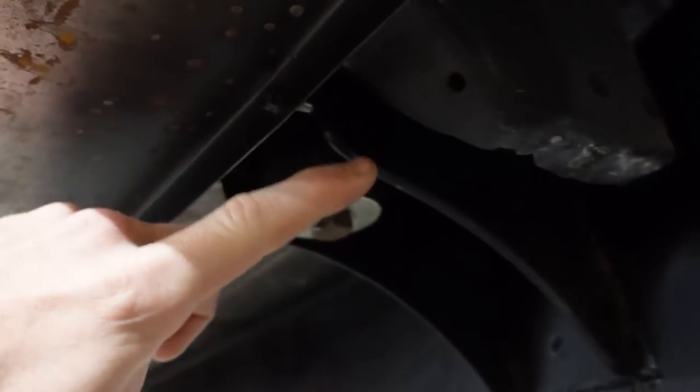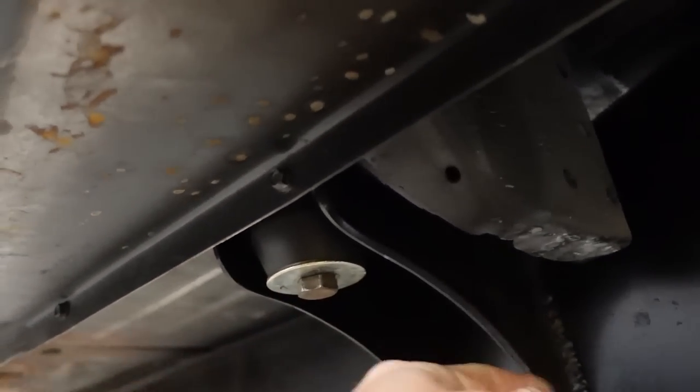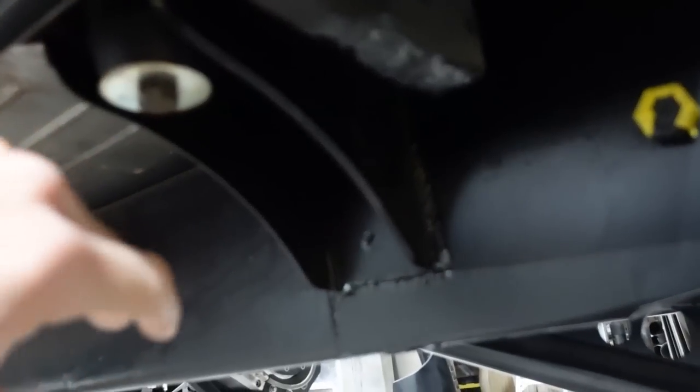And then these are connected directly to all of this. This is the body mount, and this is all 1/4 inch and 3/16 mixed steel, and it goes straight to that body mount right there. Everything goes right to the body mount.